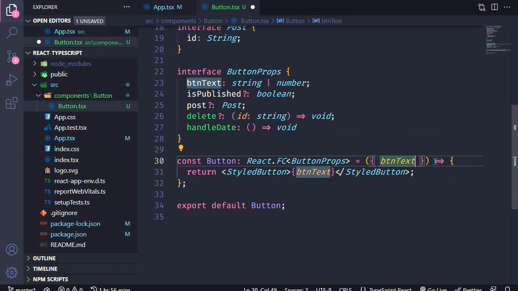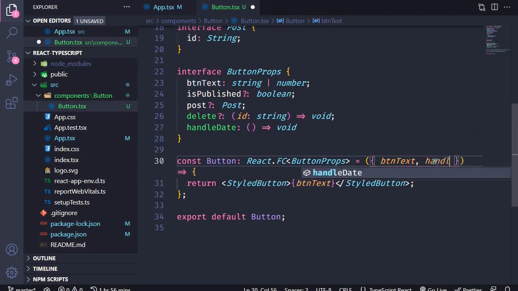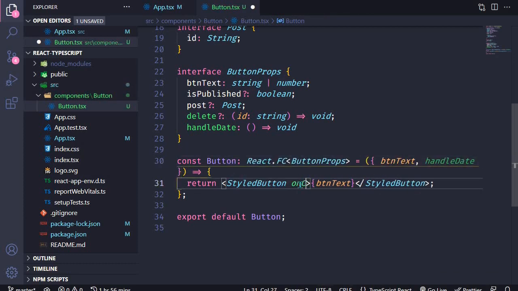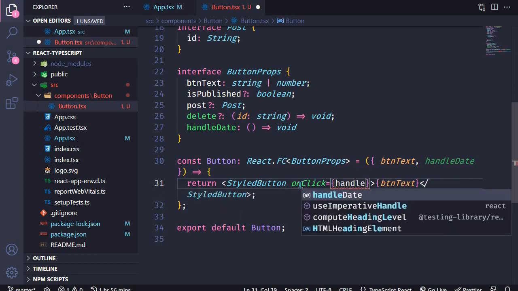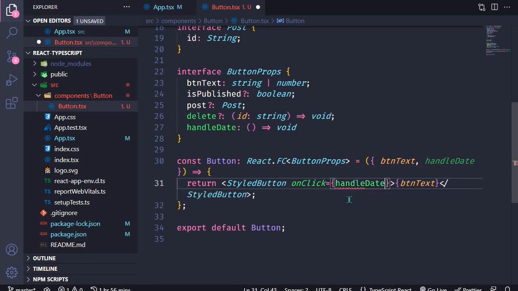So right here I'll accept handleDate as a prop, just like that, and I can make use of it right here. So I can now add an onClick event to this button, and I'll set it to be equal to handleDate. So this is just a reference, so we won't call it right here. We are calling it in our App.tsx.